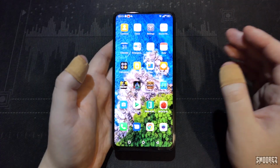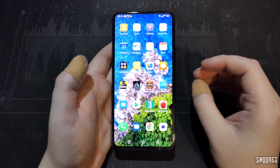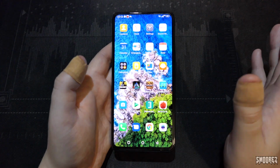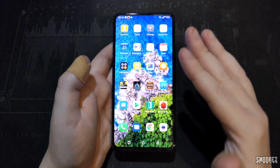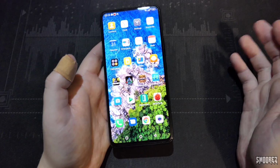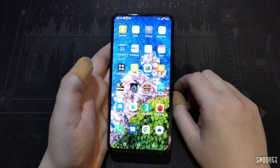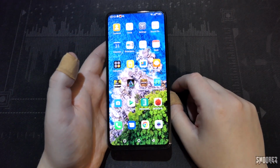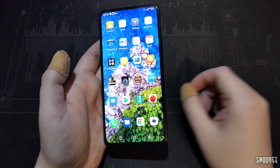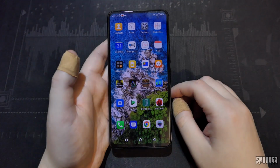But at the end of the day, it really depends what you, the consumer, want. If you want something that's priced appropriately and it's been recommended, then absolutely, just don't go buy a random device that has no reviews or anything like that, that you know nothing about. I know that Umidigi seems to be a random brand out of the blue, but don't forget, Xiaomi was once a brand that just came out of nowhere, and now they make some of the best devices on the market, and maybe Umidigi one day will be up there with the big boys, but who knows at this point in time. They're doing some great things, and I can't wait to see what they have in store for the future.